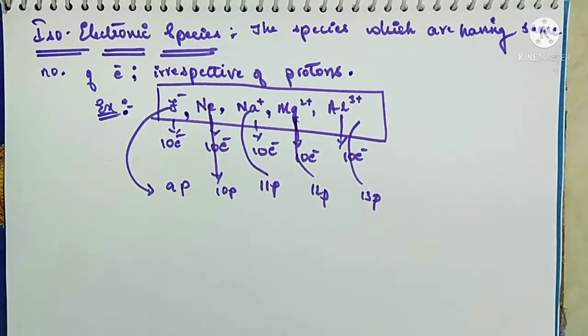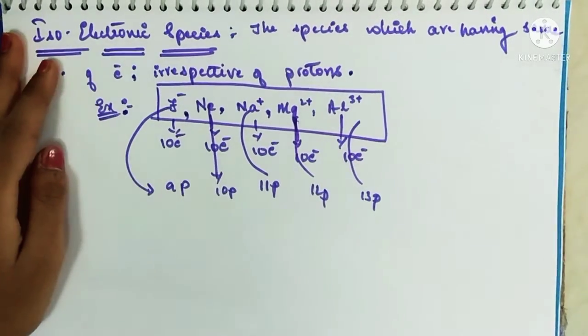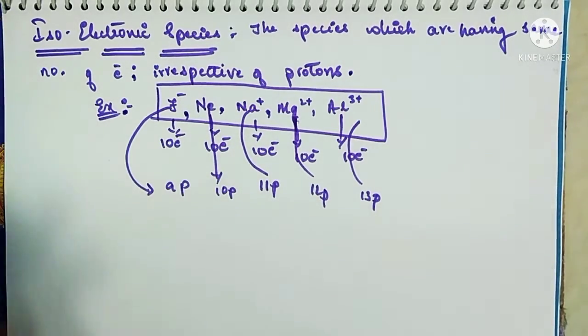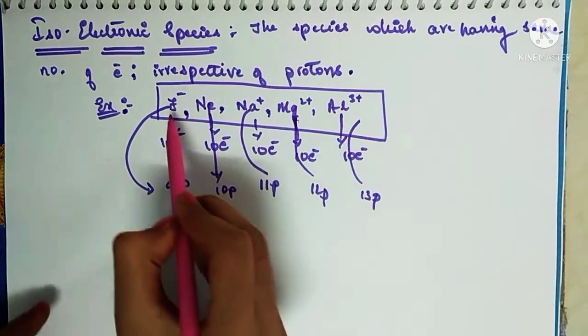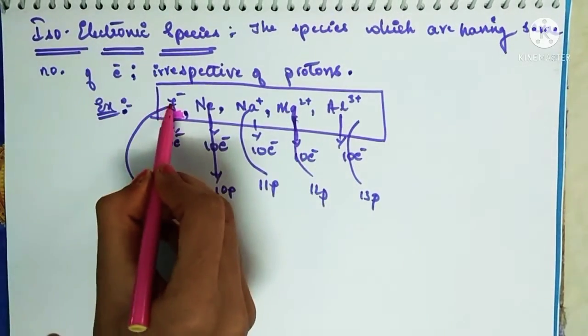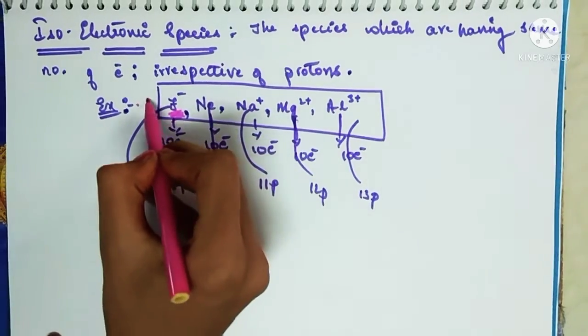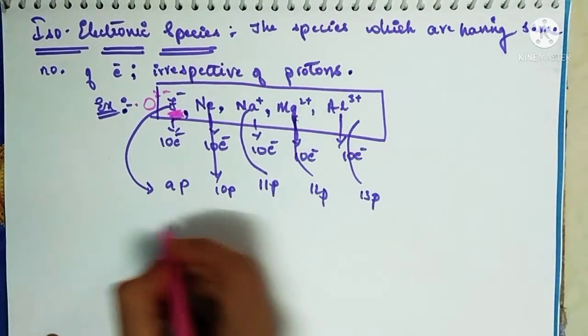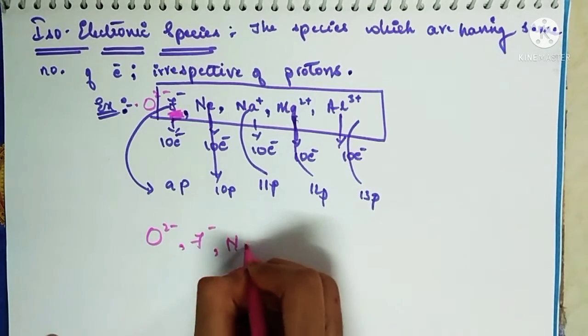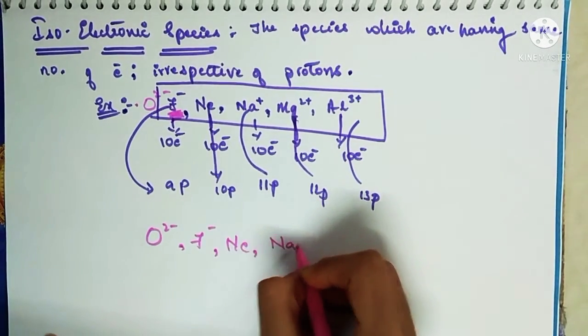So as we learned, cations are always smaller than the neutral atom, and the neutral atom is always smaller than the anion. So now in this set of isoelectronic species, we can just arrange them in the increasing order of their ionic radius, like F minus. And you can also take another element before it, that is O2 minus. So now let's arrange them in the increasing order of their ionic radius.